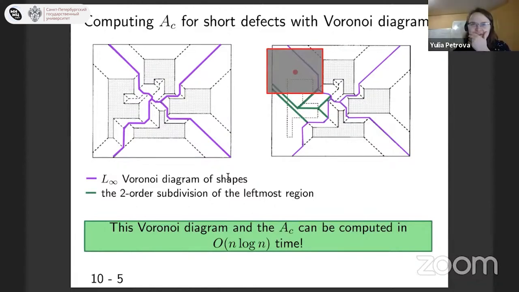Sorry, maybe late question, but why n log n? I mean, where does it come from? Aha, sure, let me just draw here. First of all, the subdivision is for the standard Voronoi diagram. It's a planar subdivision, so it's a plane graph. It has a linear number of edges and vertices. Of course, you need to list them all, so you cannot really spend less than that. And of course, you also need to read the input, so by no means can you spend less than n.